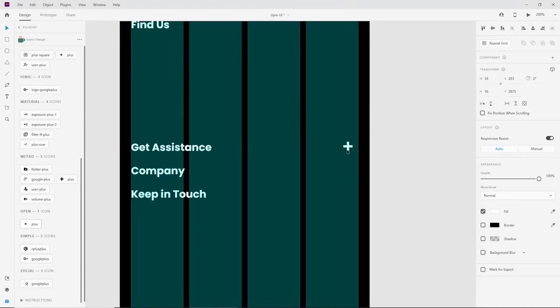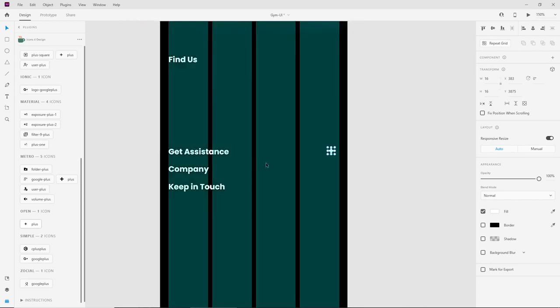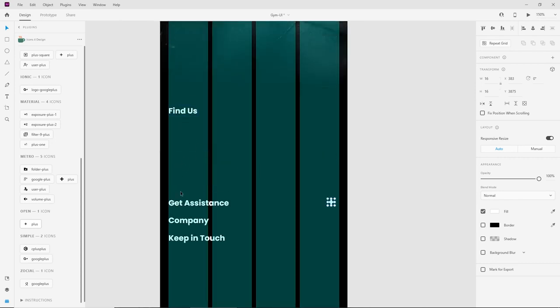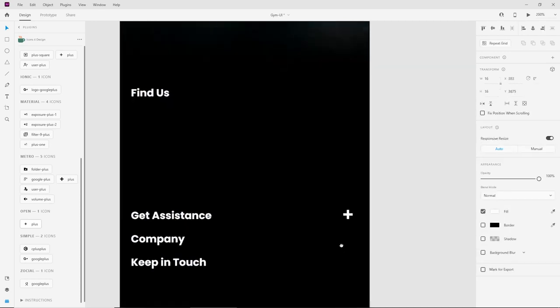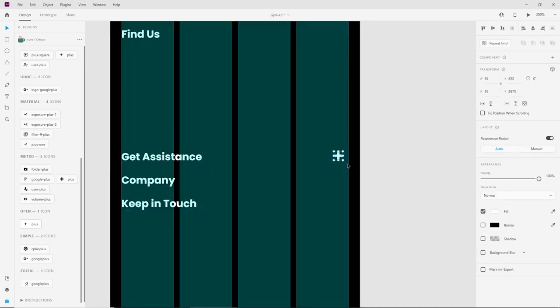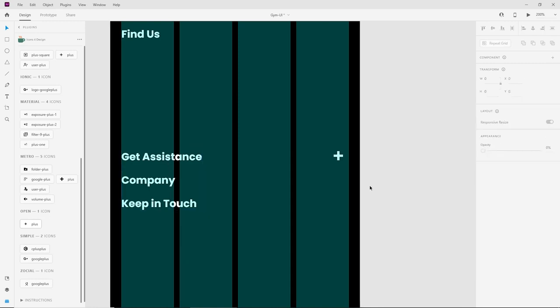And so what I'm doing here is basically, I'm thinking of these as different sections that on mobile, I want to save as much space as I can and just display the really important information, like how to find this or like keep in touch. And then for the rest, we can have an expander, like a tab that expands. So if you press on get assistance, this will go to minus and you'll see all the information for guest assistance, if this makes sense.